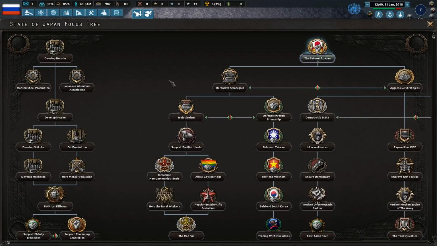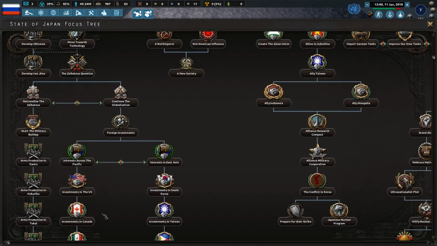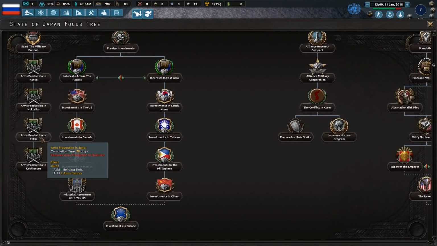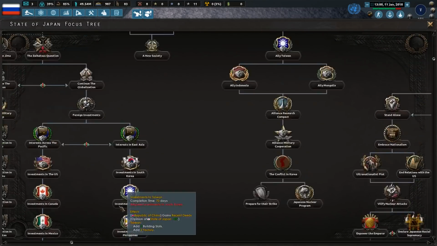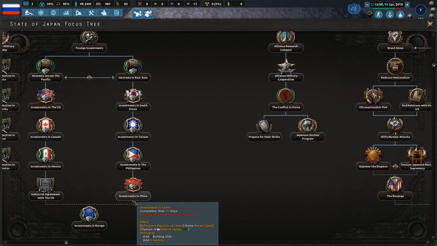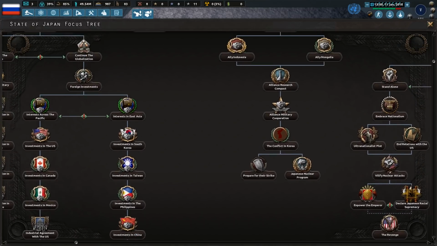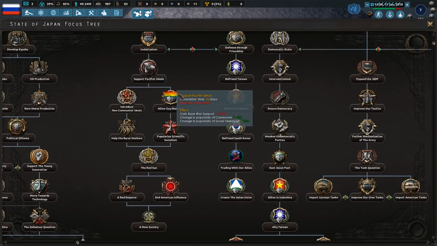Other countries that have focus trees include Japan, which has a whole thing about the economy and stuff. Yeah, you have the investment in East Asia stuff. That's going to add factories to a bunch of people. But in turn, you're going to get opinion with them. But again, opinion's pretty worthless.